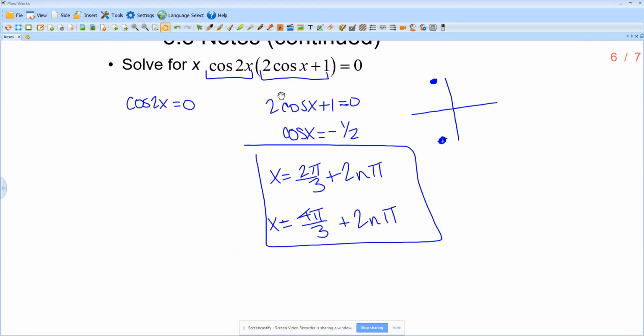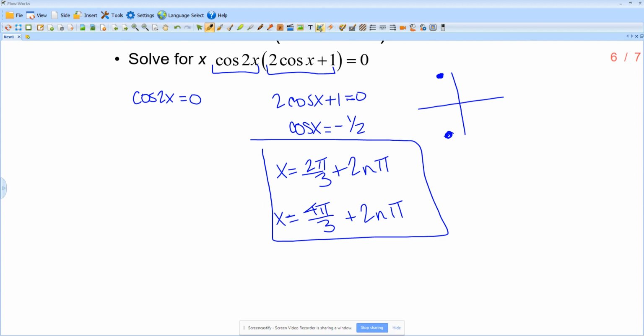So we've got those two solutions, but we also have the two solutions, or one solution, or however many solutions, that come from cosine 2x equals 0. At this point, cosine is also alone. So we talk about where cosine is 0, which would be here and here. I can tell right away this can be written as one general equation, because the distance going this way is the same as the distance going this way. If you want to think about that other ways, that's perfectly fine. It's just one way in which I like to think of it. So this angle is the only one I'm going to talk about.